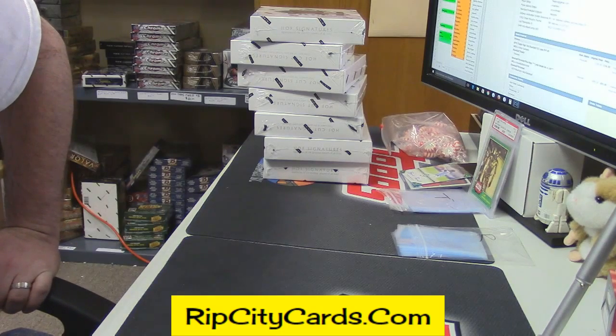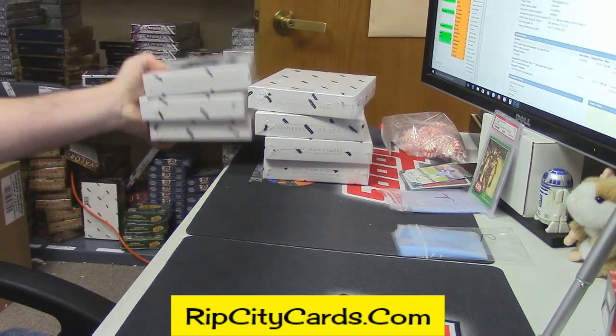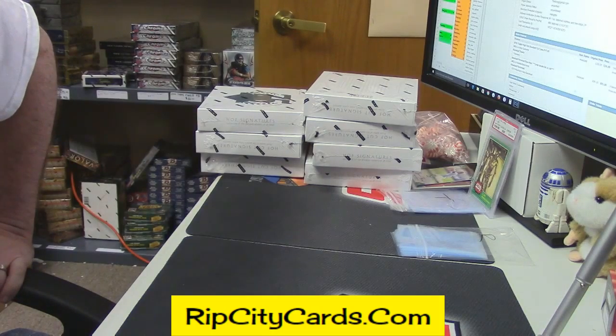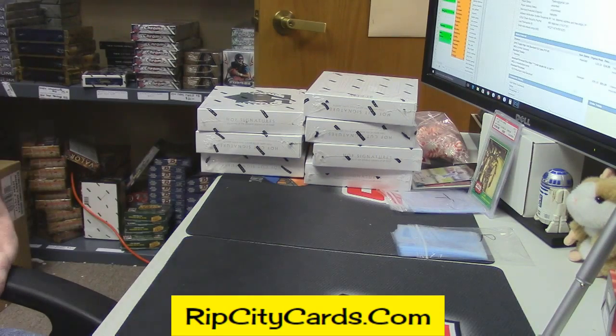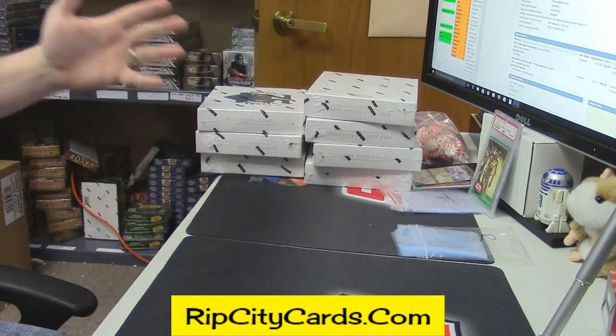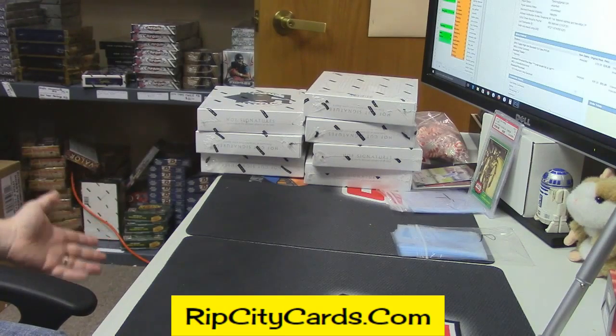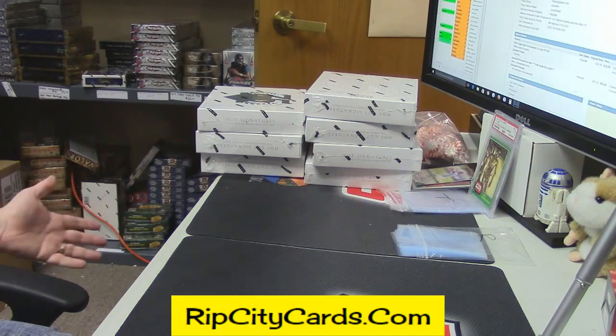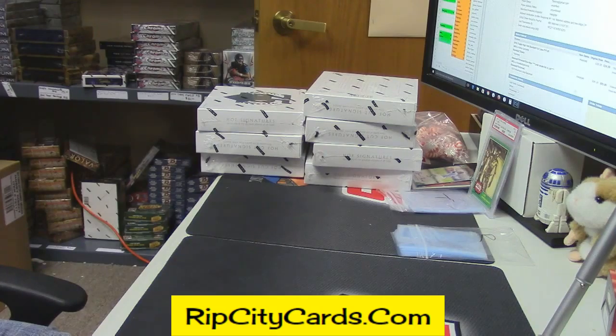I really don't know, because I have had nothing but good experiences with it. Other than 2014 Bowman Draft, it's the one thing I have opened more of than anything else. I mean, there are vet autos in it. Partially it's a value thing — cmac, any of these choices — like when you're talking about the prospects you want, the draft auto. The draft auto of Dansby Swanson is worth more than the Bowman's Best auto, but I still like collecting — I like the cards better.